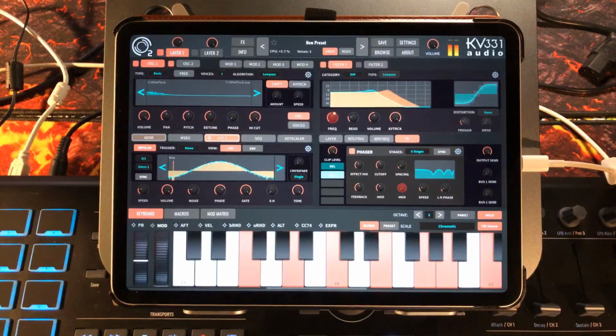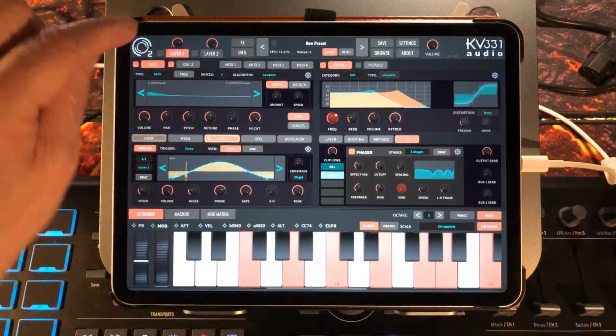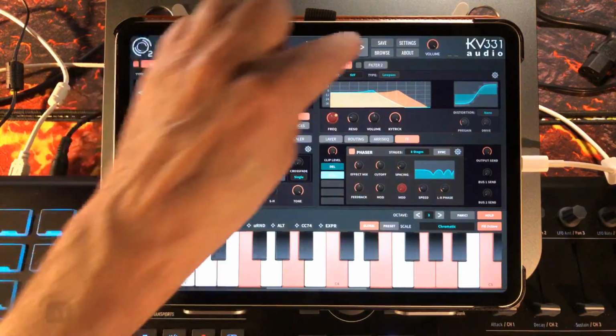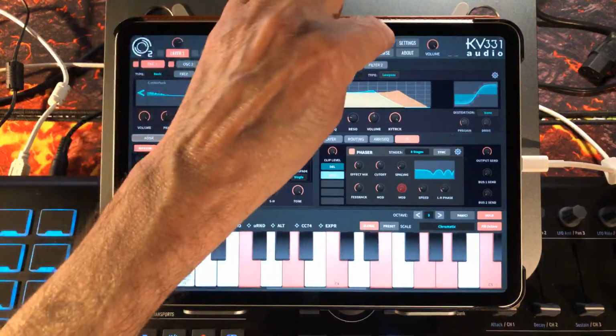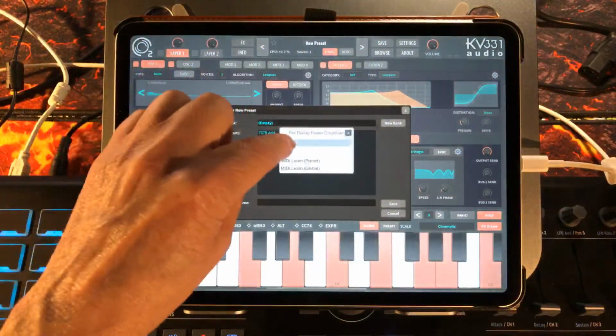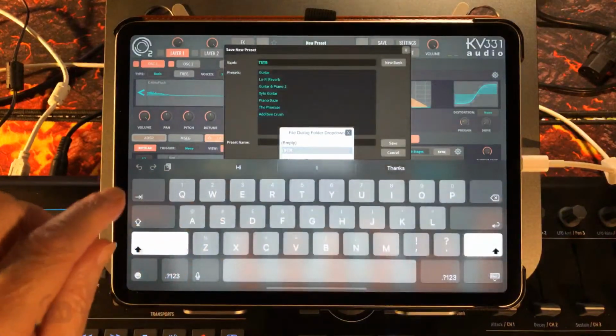I like that. So really nice. Just for fun, let's just save this anyway, just in case. So save preset as, and I'll put it into my folder, and then call it.